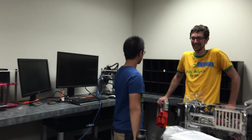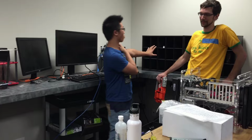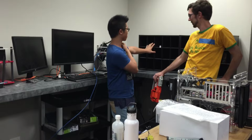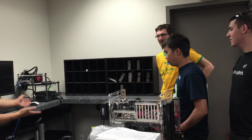It's Dennis and Taran, is what they called it. They've been begging for this storage for their GPUs and every other kind of random thing that they test. This stuff was hard to shop for, apparently, because nobody makes storage for GPUs and motherboards. Who would have thought? Who has this many GPUs to store?